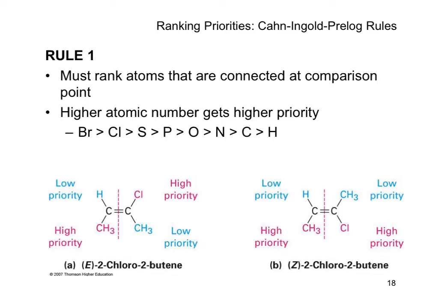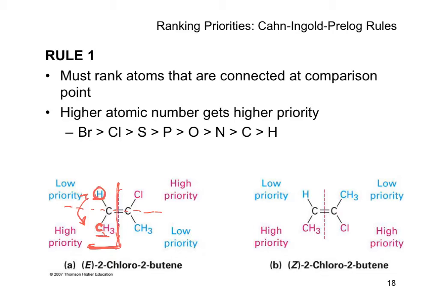When you're comparing, you must rank atoms at the comparison point. That means when you're looking at the two groups across the double bond, I like to look at groups across the double bond, and they must be what you're comparing. They should be on the same side of the double bond, right? That's why I put a vertical line here. But these are the two groups that you're comparing. So the point of attachment is this carbon. So I'm not going to compare the methyl group, but rather the carbon atom. And I'm going to compare that to hydrogen.